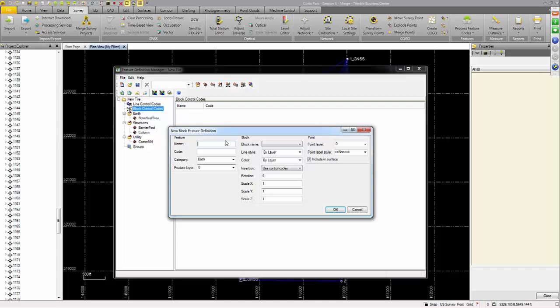So pretty powerful stuff for positioning full-blown blocks inside of your work.